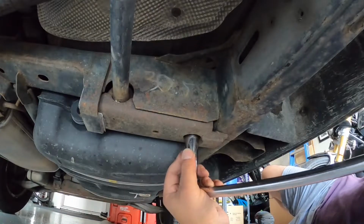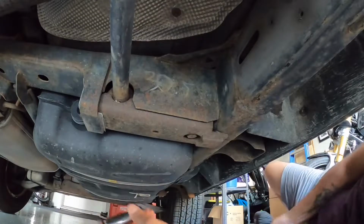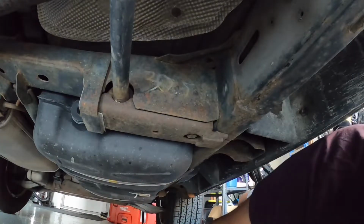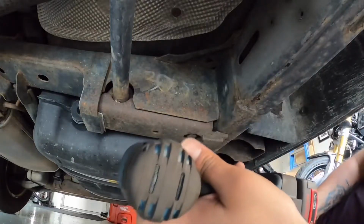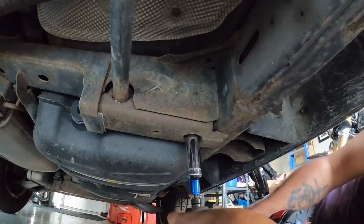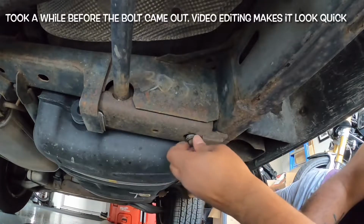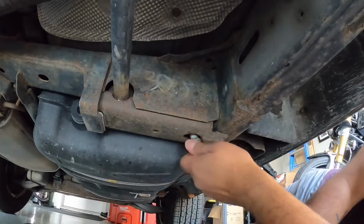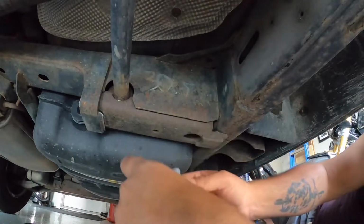Alright guys, so we got the 19 mil socket with the breaker bar, and it's a normal thread. Alrighty, so we're gonna go with just a power tool. Put a small bucket under the tray under there to catch all the crap that's gonna come out of it. Okay, so it's coming off loose. Let's see how much more it needs to go. Okay, there you go. It's a hot bolt right now.